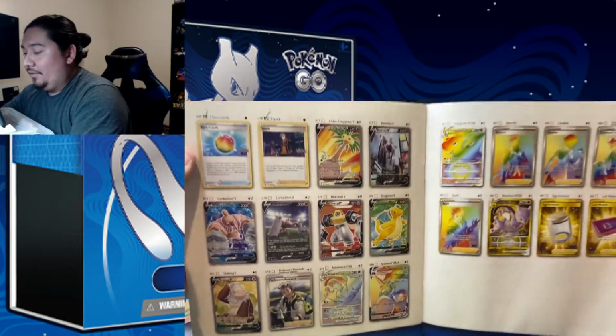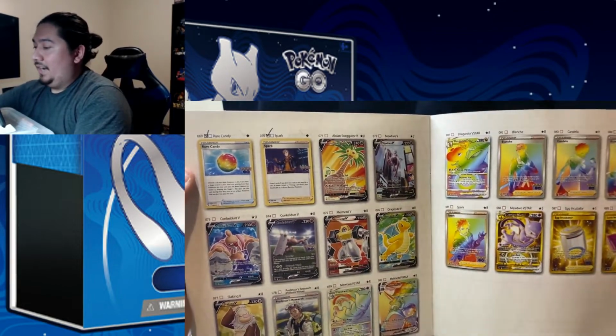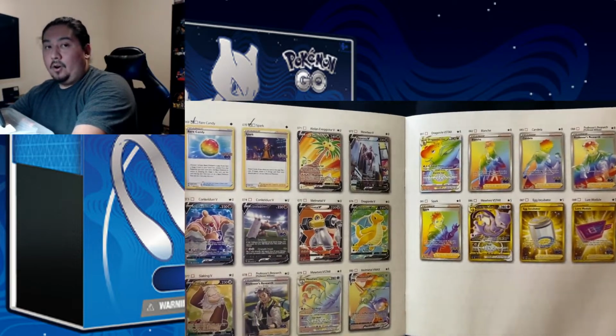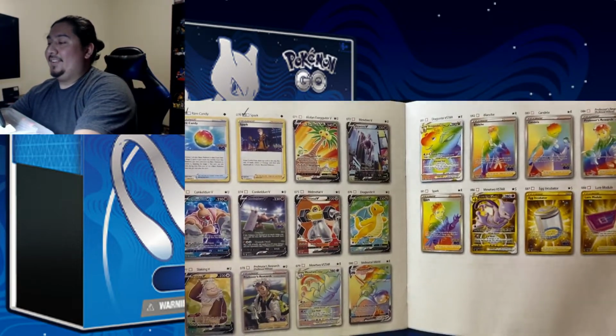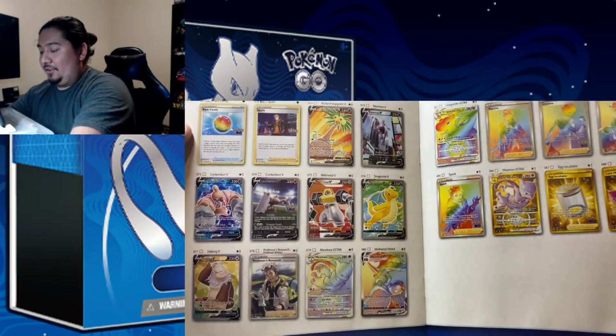Let me go and just count really fast. We got 2, 6, 10, 14, 18. 18 plus 15, we have 33 cards that we need to get. We're missing 33 cards from this set, and they're going to be these cards. They're going to be really hard to get.